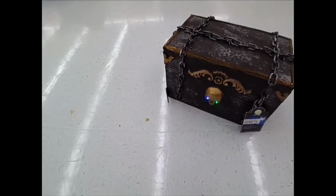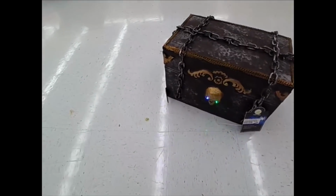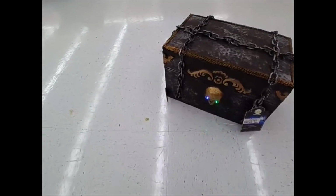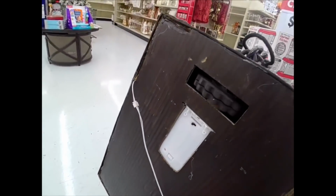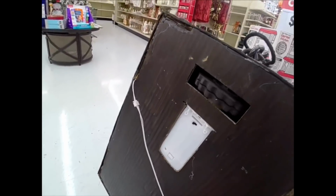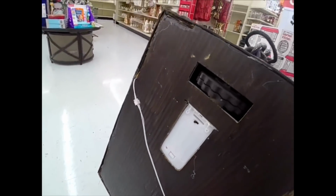All right, look at this spooky box. This is from Big Lots, which is a supermarket here. All the supermarkets have really cool inspiration for Halloween props. So this one has a PIR, some LEDs on there, a nice textured cardboard box. Yeah. Everything's foam, so it's super light. There are sound effects. There's a wheel that's made out of EVA foam on the bottom that's just moving the box forward and back. You've got audio that's just moaning and groaning. Yeah, it's a spooky moving box. Nice lights.